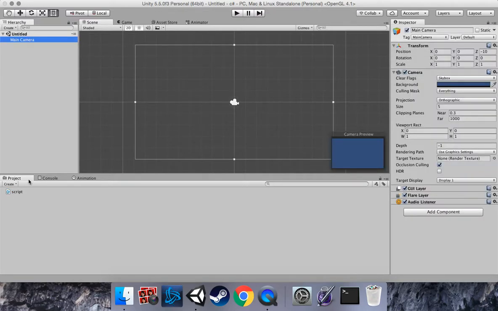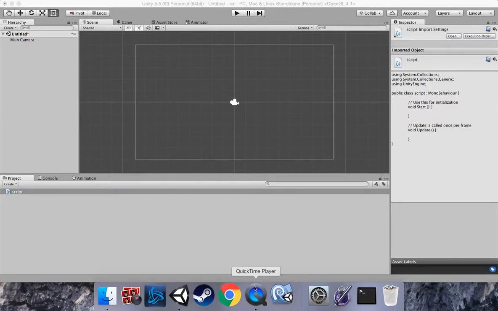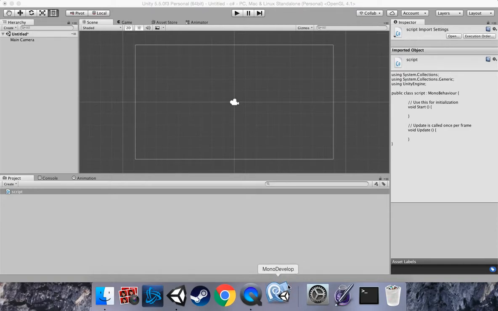And then it's important to attach a script to a game object in the scene. So that's what I did here. I selected the main camera, and then I dragged and dropped the script onto it. So now when the camera starts up in the game, it'll run our script. And the camera loads up when the game loads up, pretty much. So let's go ahead and double-click script so we can take a look at it.